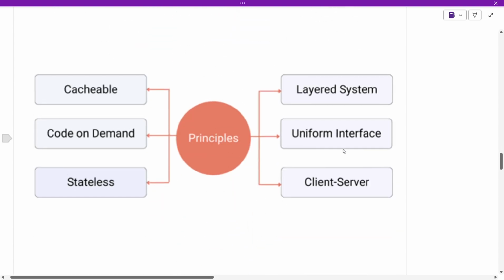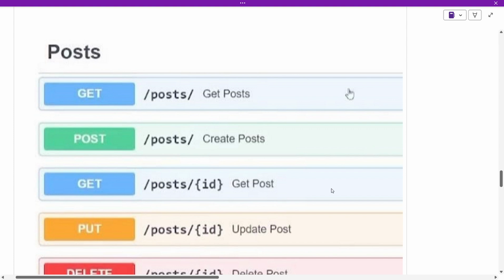And then the uniform interface, and we want the interface of the user to be uniform. So we don't want the interface to be always changing for any specific request. And then it should be used in the client server architecture. As it's always defined on the web, it is going to use the client server architecture.